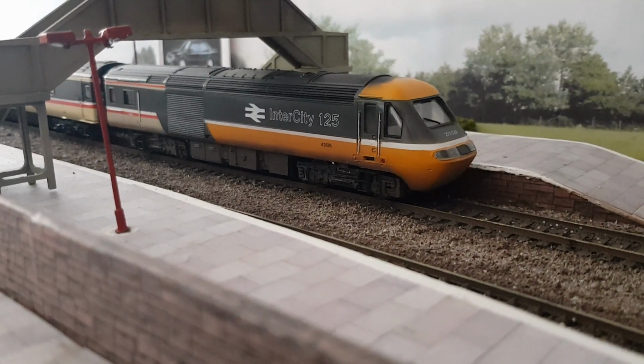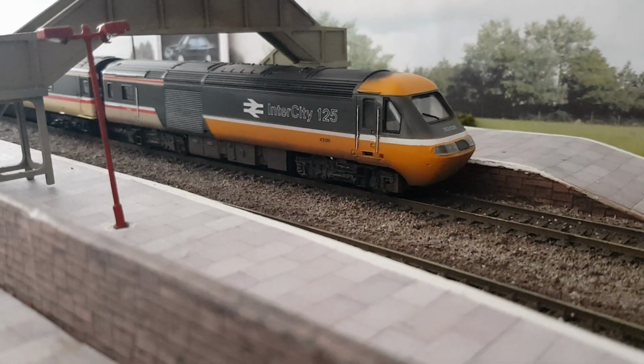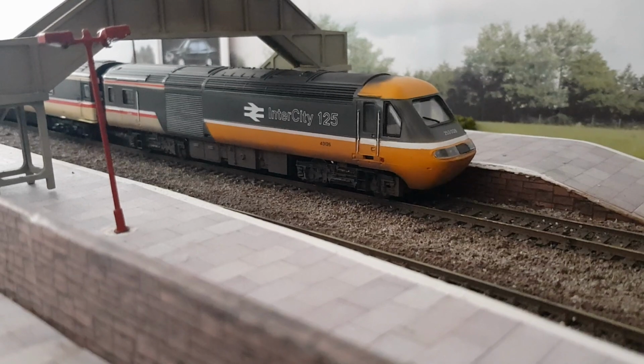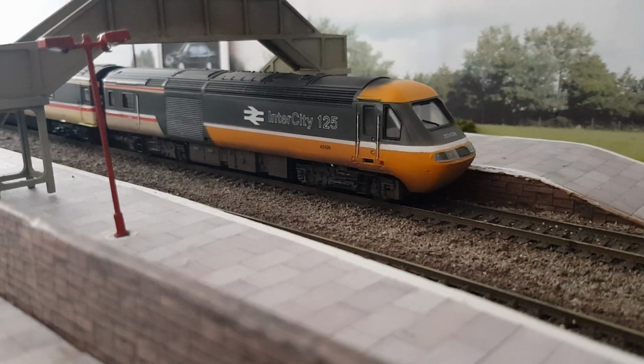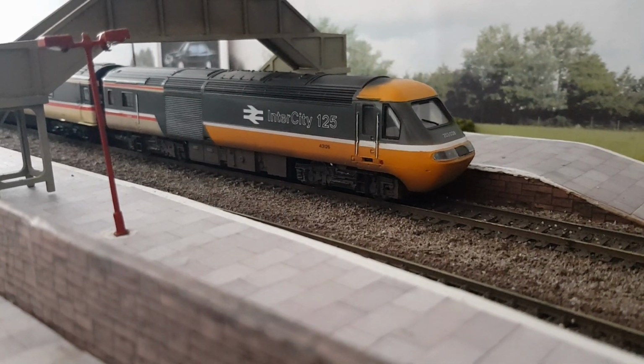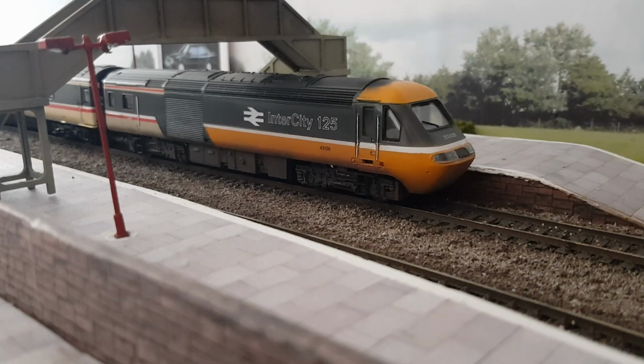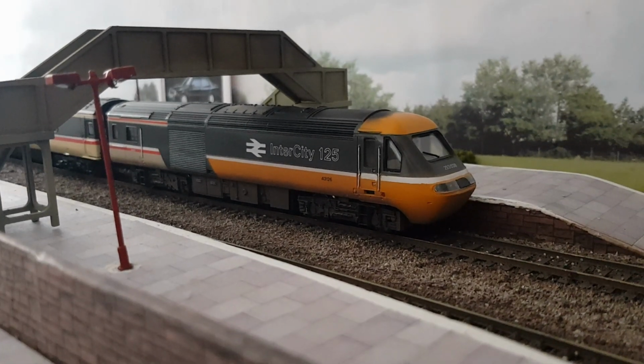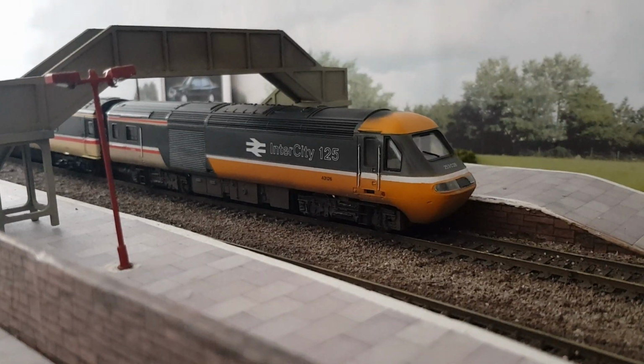So there you go. Not only did I want to show you the red lights, but you can see also that in reverse it's more than capable of pushing as well as pulling. Let us know in the comments what you think. I mean, like I said, it was a boredom project, but I'm actually pretty happy with this.